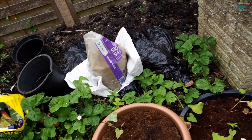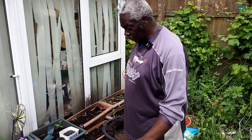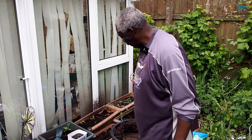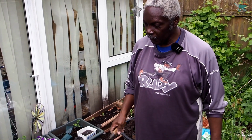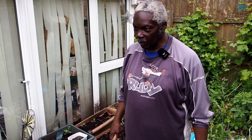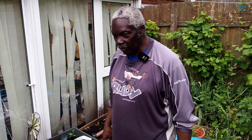So what I'm going to have to do is just mix this through and put some sharp sand in there. Those seeds will most probably be too deep to come up, so I'm going to have to put another set of seeds on top again. So I'll be back with you in a minute.